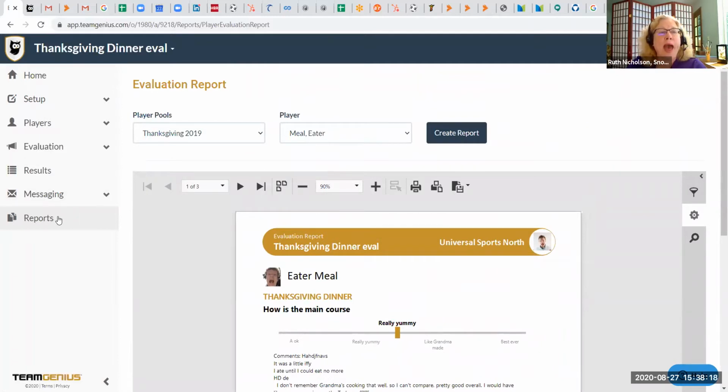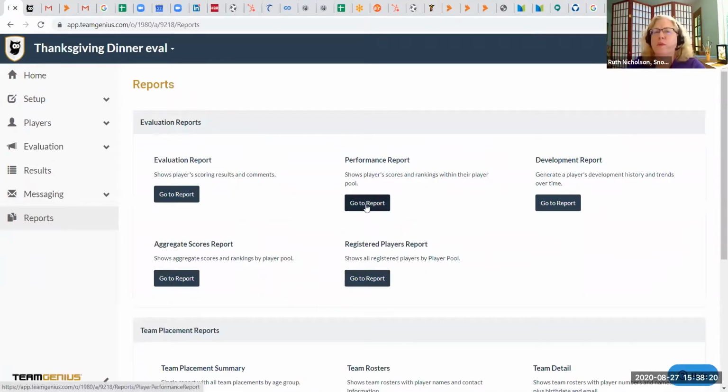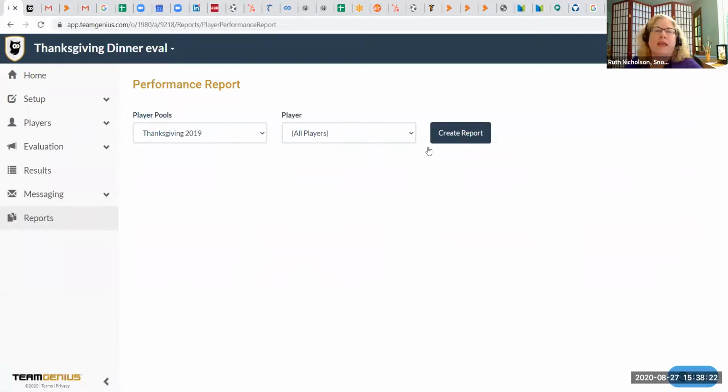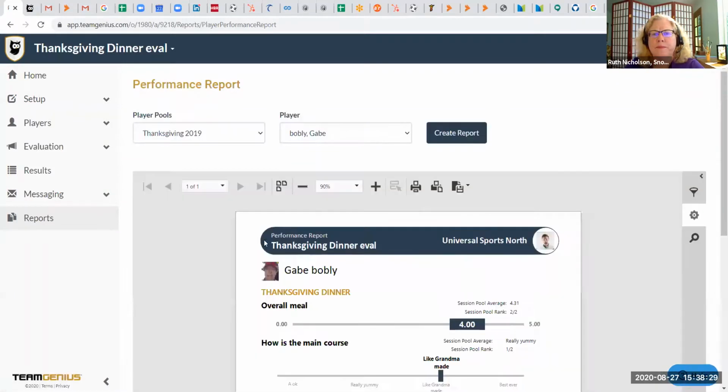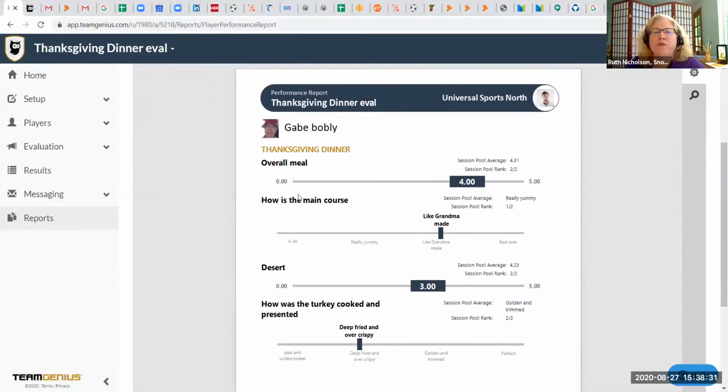If I go back and I say, I want the performance report, this is where you're going to get rankings. I wonder how this is going to work for the Thanksgiving meal. So the difference here is you get the scores, but you also get the session pool average. So in this group of people who ranked Thanksgiving dinner, the average for the overall meal was a 4.31.